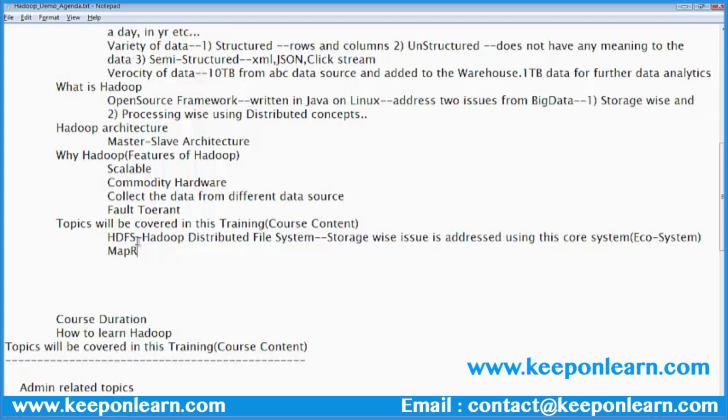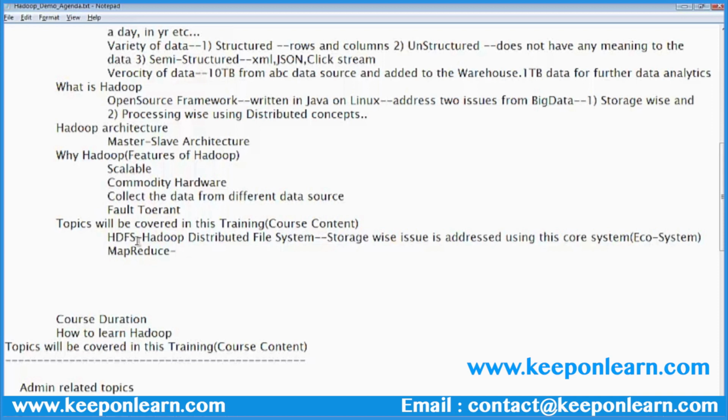MapReduce is the paradigm. One thing that you have to understand, MapReduce is not a programming language. Okay, it's a paradigm. It's a technique where you can process the divided data, however you divided your data and stored it into multiple computers, it can go ahead and process the data that way. So MapReduce is the programming technique actually.